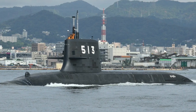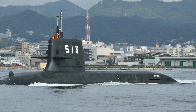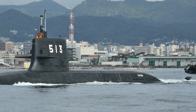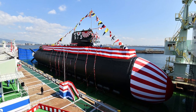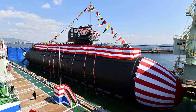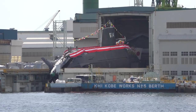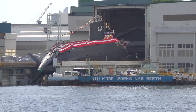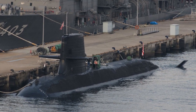The Taige class of the Japanese Maritime Self-Defense Force, shortly JMSDF, is the next generation of Japanese diesel submarines and the evolution of the previous Soryu class. The capabilities of the Taige remain shrouded in secrecy, both in terms of current and future technologies. What we do know is that they feature lithium-ion batteries, like the last two boats of the Soryu class, but will have other new technologies like new hydrophones and noise reduction features.